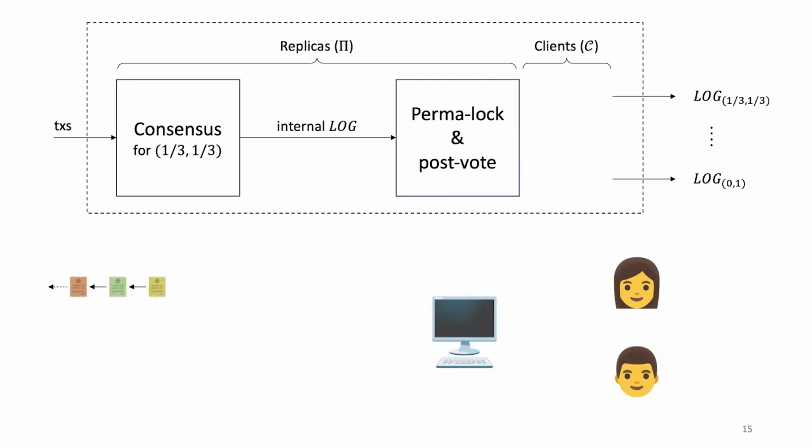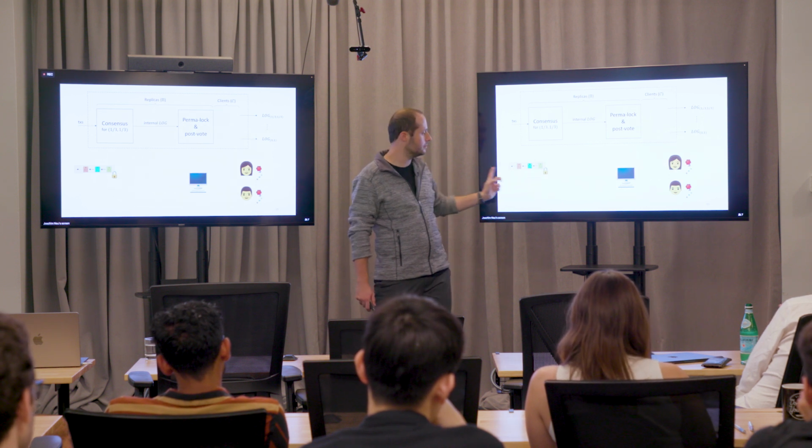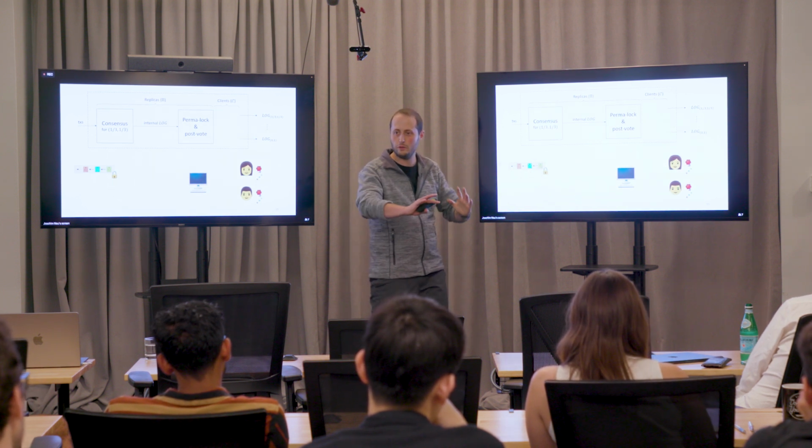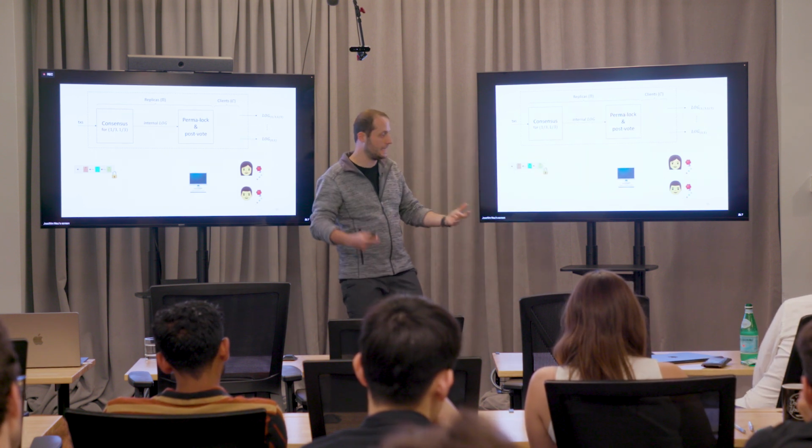And then when the internal log has grown a little bit, there is this second stage of the protocol, which we call perma-lock and vote. And what it really does is, the replica looks at this output, the internal log, and then says, okay, this is my log, I'm going to lock on it. I have to be careful with the language. So I'm applying a lock here. And then I'm going to cast a vote. I'm going to let Alice and Bob know, hey, by the way, I'm locked on this part of the internal log. This is the internal log that I hereby vote for, right? These are the post votes. I'm voting for this, and we'll see what voting means, right?